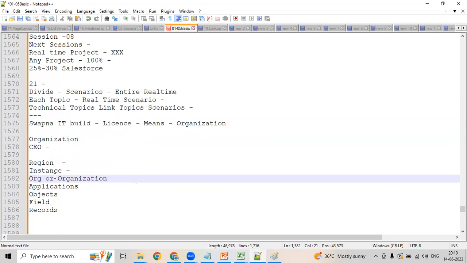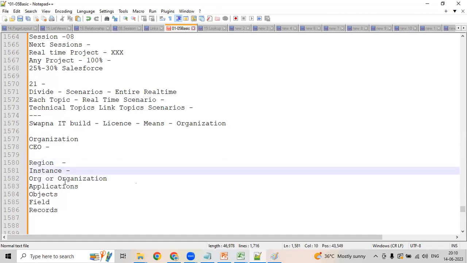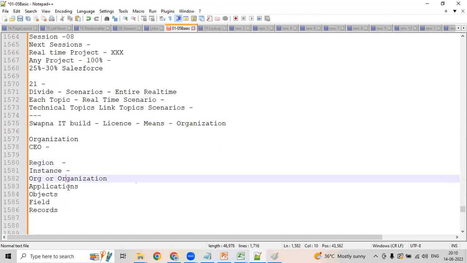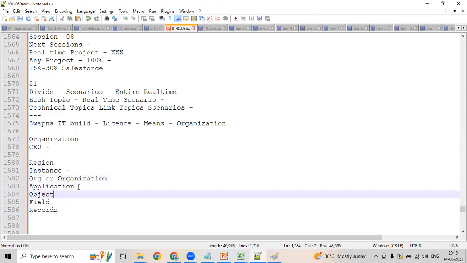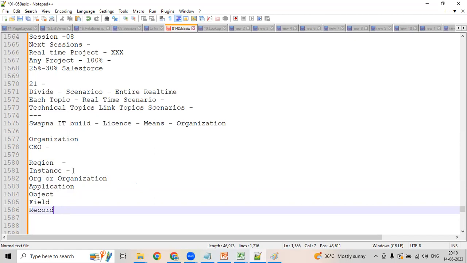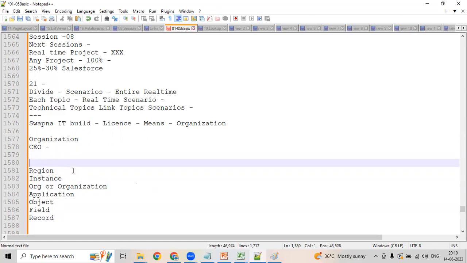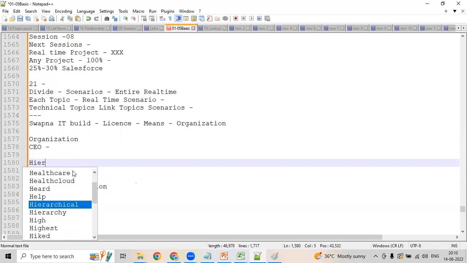So now remember this hierarchy: region, instance, org or organization, application, object, field, record. Whenever you enter into your Salesforce journey, you have to remember this hierarchy.